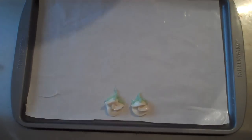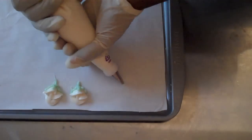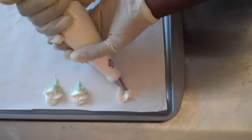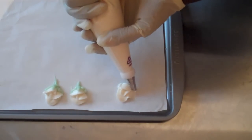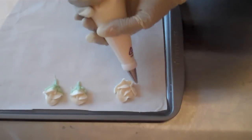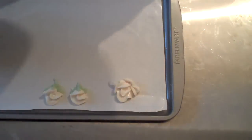Now let's show you how to make a full half rose. It's the same thing as what we just did. However, we're always going to pay attention to where your tip is and clean it off. So we're going to do the same thing we did before. Make a big arc, little arc, push over, and then we're going to go on the side, go over like that, another one, and then just take another one that goes all the way over. So I'll be right back. Hold on.